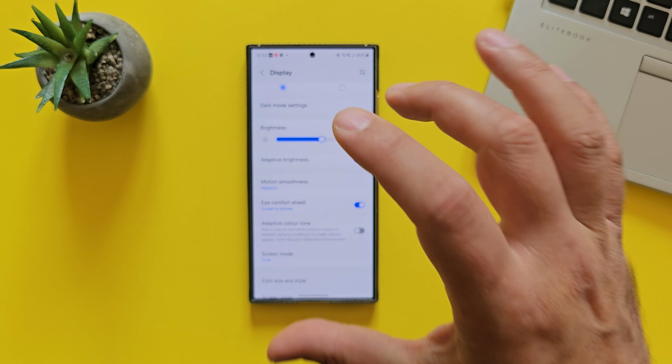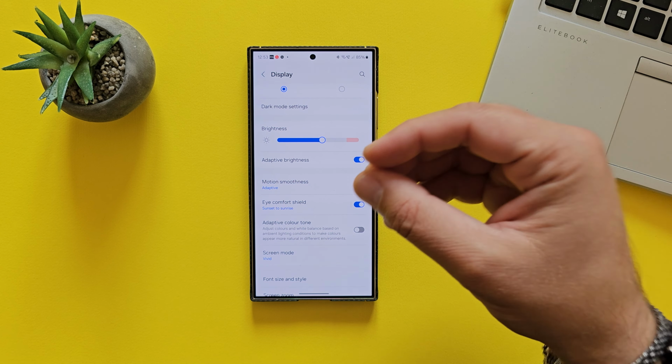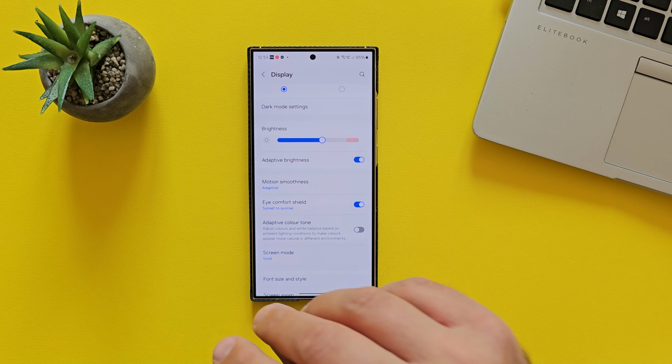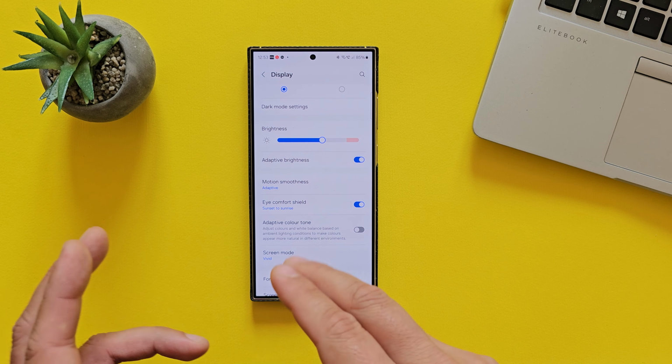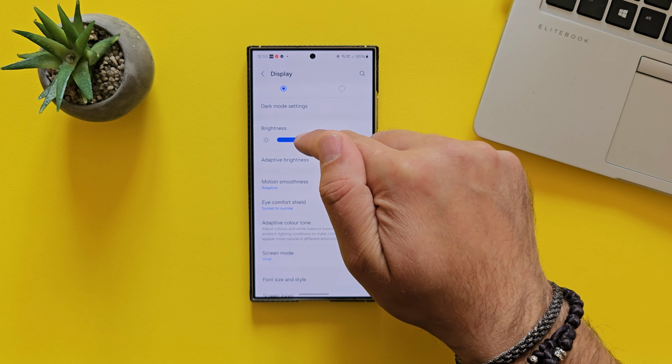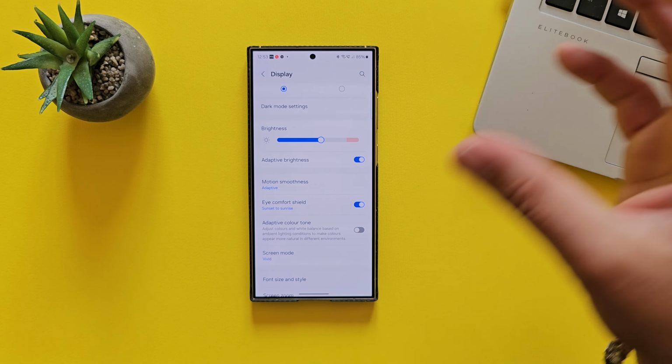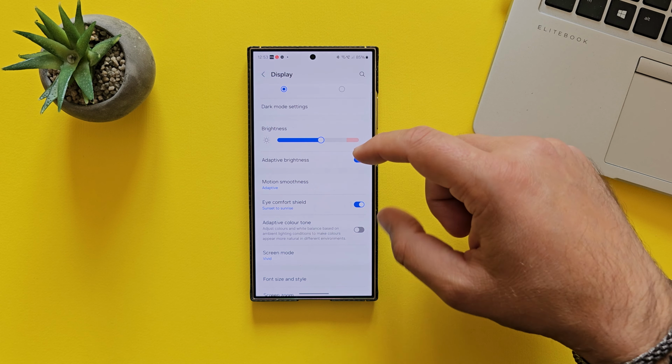But if you want to just get outside and come back at home with battery, and this is something that I occasionally do, like a cheat trick, I turn this off and I just set my brightness to this when I'm driving with my car. Let's say I need GPS and etc.